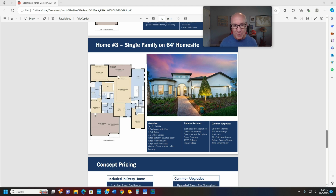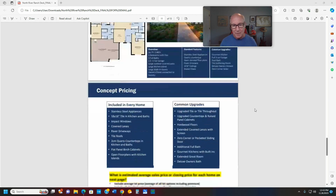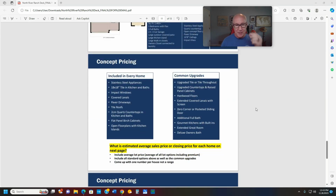And this offers the opportunity, these sliding glass doors, as an upgrade, you can make this sliding glass doors as well. And that whole area just opens up. And again, this time of year with that opened up is pretty spectacular. So it just adds to the living area of the house. So as I said, 3 full bath, 2.5 car garage, which we call it a 3-car garage, but really this would be like for a golf cart or something, or a small car. The kitchen in this one is huge, walk-in pantry, very large lanai right here. So those are the floor plans, and there's others, but those are the basic 3.